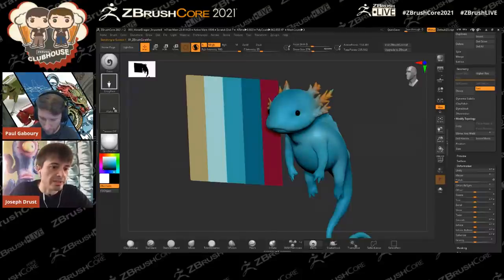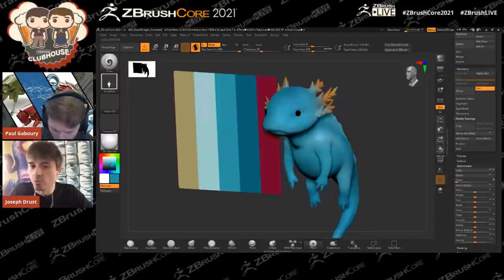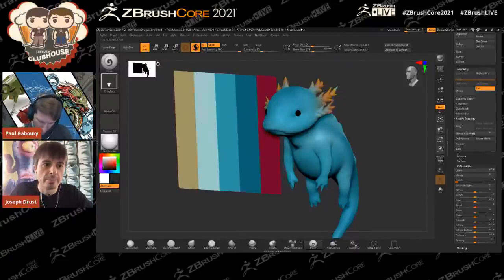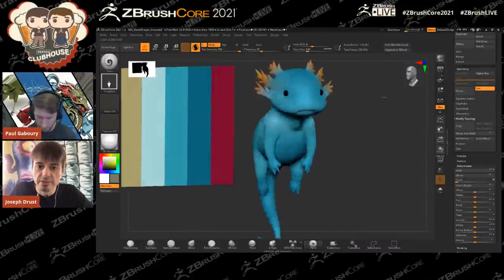And then going back to just paint one more time here, another thing I like to do with just the drag stroke as well, even without a texture map applied, is to pick another color value, say something like this, and you can press C anywhere in the ZBrush UI to pick that color. So I can just come over and grab this. And then with this, I can start dragging it out. And this will allow me to create these little circles that are really nice too.